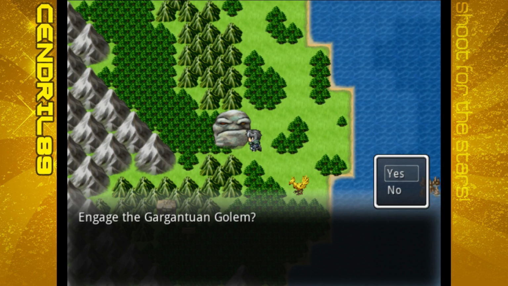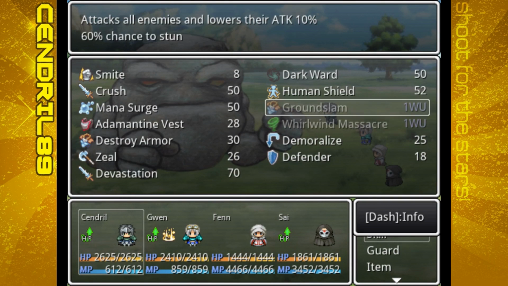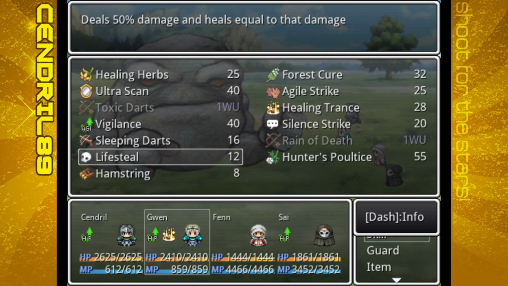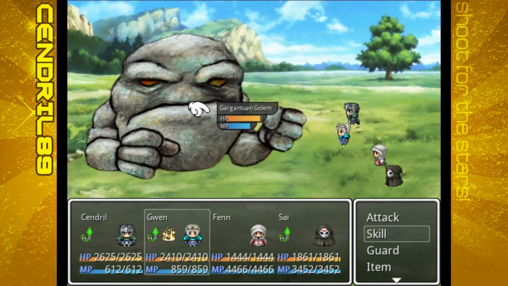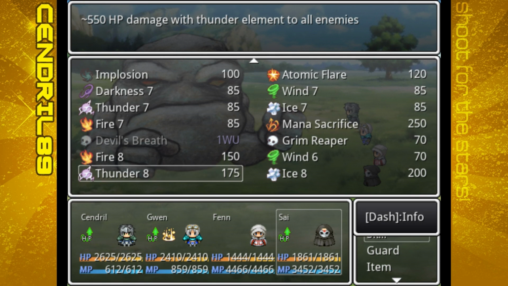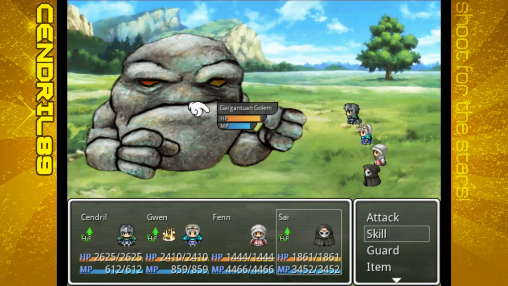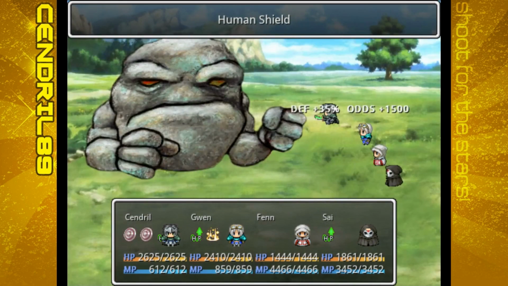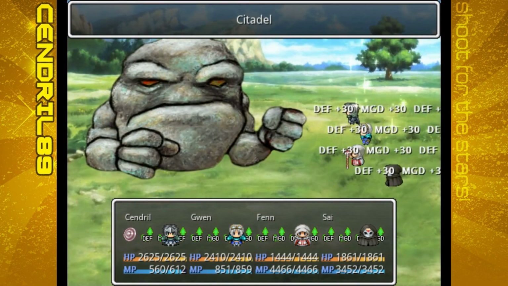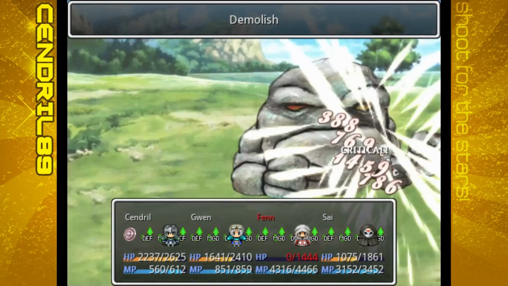Engage the gargantuan golem. Well, I saved. Let's give it a try. Human shield. Hamstring. Citadel for sure. So this could hit really hard. And per usual, we'll start with our handy dandy annihilation. Missed hamstring. Give everybody some more defense. Take almost 9k. That's why!